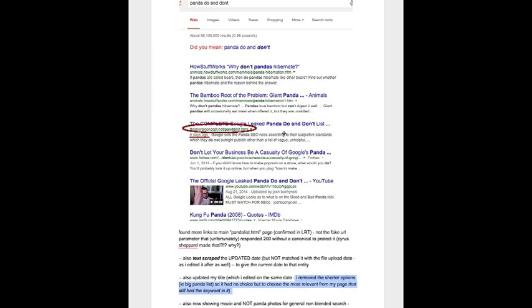Then they'll have to choose a longer one if you want to make sure you have a more catchy title or a more emotion-provoking title. You want the most emotion-provoking title possible that will make people click through. And then when they get to the page, you have to fulfill that promise, right? You have to fulfill on that: oh, I thought I was going to see the complete Google leaked Panda do and don't list. Yep, that's exactly what I'm providing in no uncertain terms, as close to the top as I possibly could, in bold letters so you can see it even if you are half paying attention. That's what we all need to do. Why? Because it's in my Panda list. Because it's a Panda Pro.